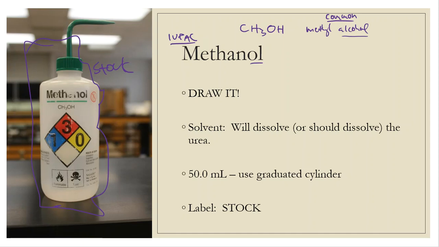Okay, the lab tells you to measure out 50 milliliters. This is just an eyeball amount. We're really focused on the actual amounts here of the alkanes because that is tied to my recovery. Everything else in the middle, we just get close, and that's all that matters. So 50 milliliters can be used in a graduated cylinder. We do not need a more accurate volume than a graduated cylinder. So the label, once more, is just the stock.